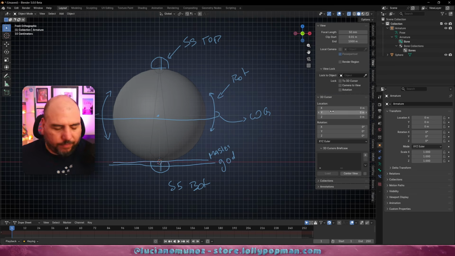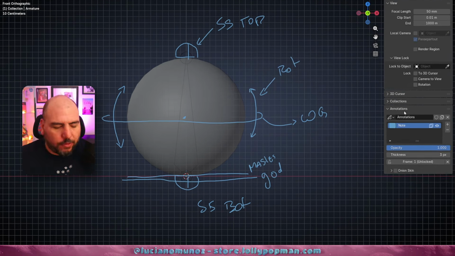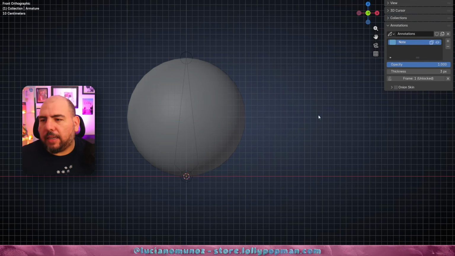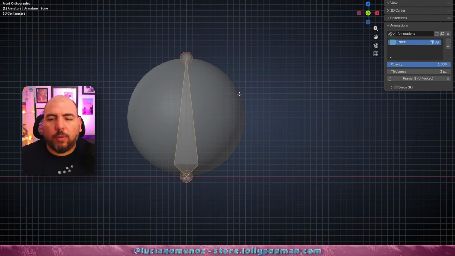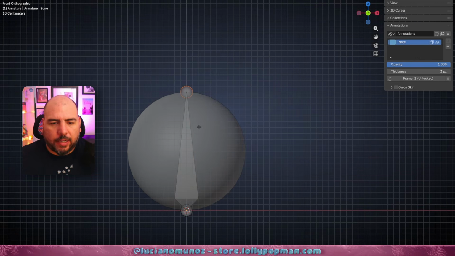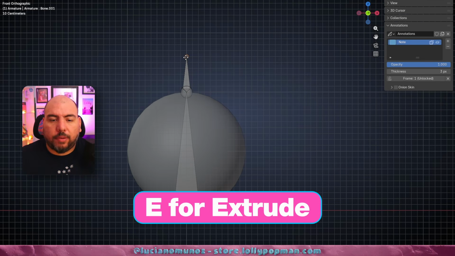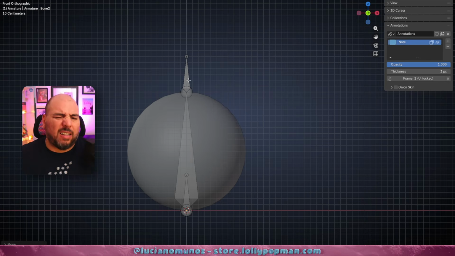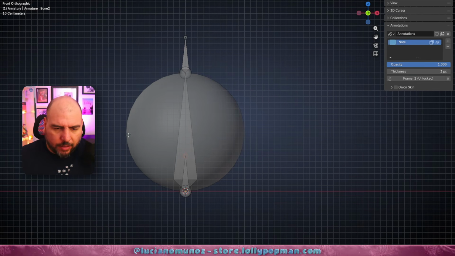Anyways, as I was saying, I'm going to expand the annotations. Notice that I can expand my panels by pressing A. I'm going to expand the annotations and hide them, right? So this bone, we're going to create an extrusion from here. So we're going to select both the top and the bottom, like the head and the tail basically. And I'm going to press E, and for some reason, sometimes it doesn't work. It didn't do the top and the bottom. So I'm just going to do the bottom separately now. And with E, you extrude a bone, kind of like you would extrude geometry. So I'm just going to put it around here. Like, you know, this is one Blender unit, more or less.